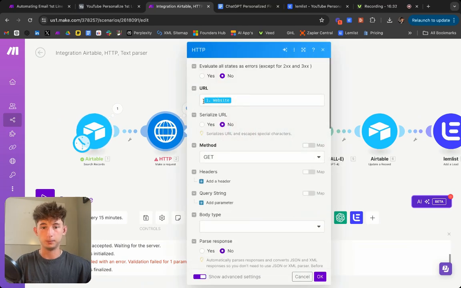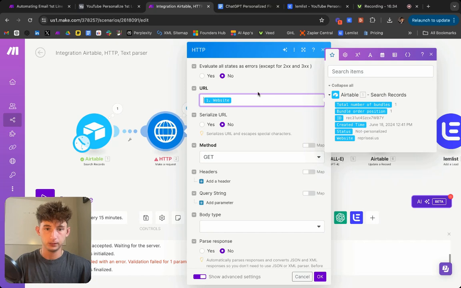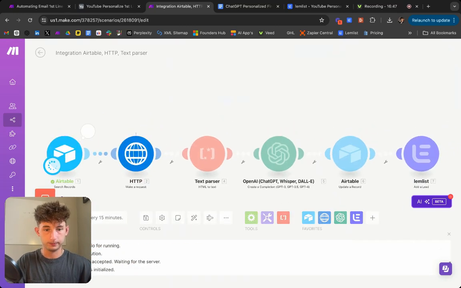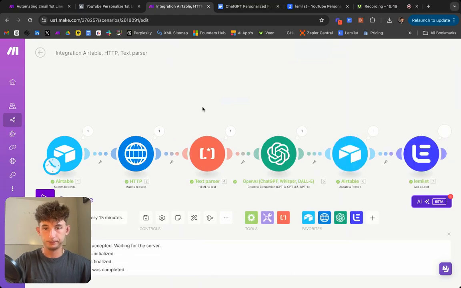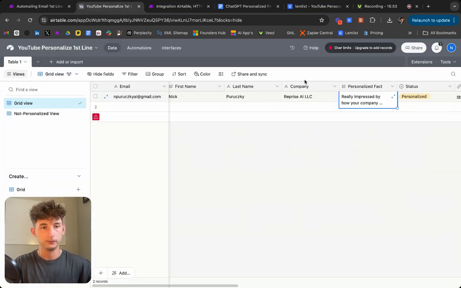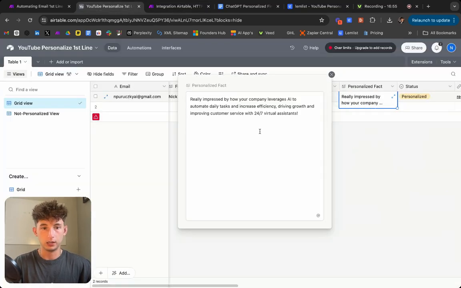So as you can see, there was a problem from the HTTP. So generally, with the HTTP requests, you have to be very careful because a lot of the times you'll have to input HTTPS, insert that, and that should be enough to run. So let's go ahead and try that again. So now it's running properly. Looks good. So we'll go ahead and check our CRM.